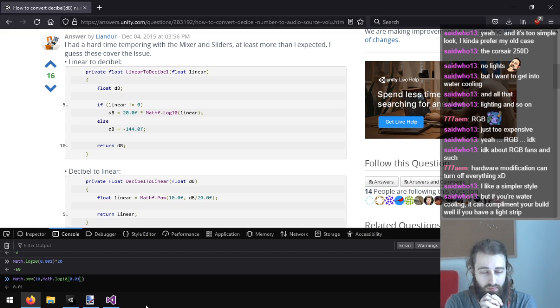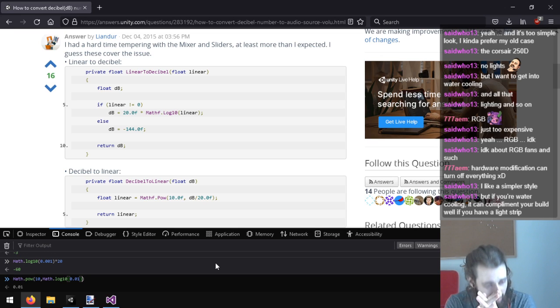Okay, so we have to pass our value through POW 10. I'm actually thinking about this. Linear 0 to 1.